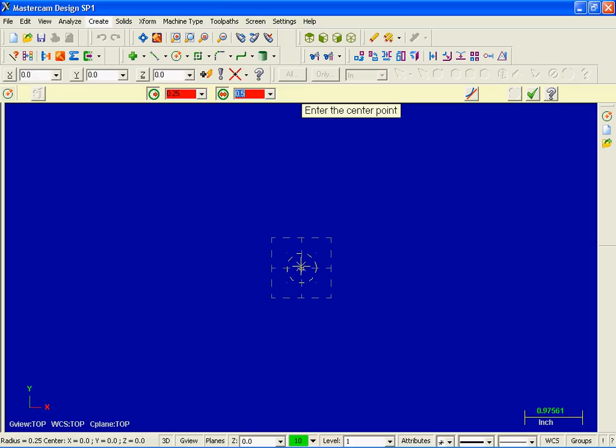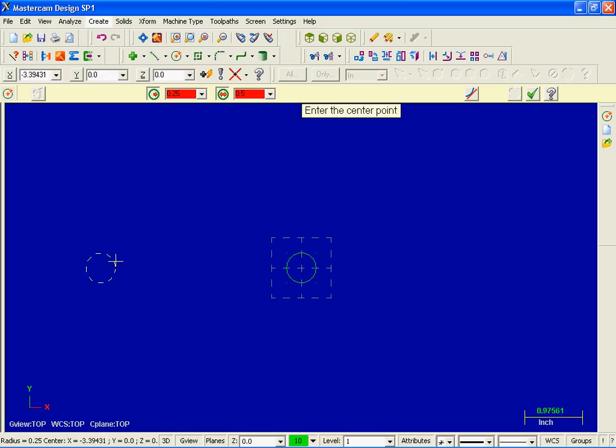Now I'm going to move on down to the center of the grid. This first circle, the center point is X0, Y0, and on the screen is a visual cue that I'm going to snap to the origin, X0, Y0. So I'm going to pick it, looks good. I'm going to move up to the ribbon bar and hit apply. Now the next circle over on the left, if you look at the drawing, the distance between centers is 3.5.